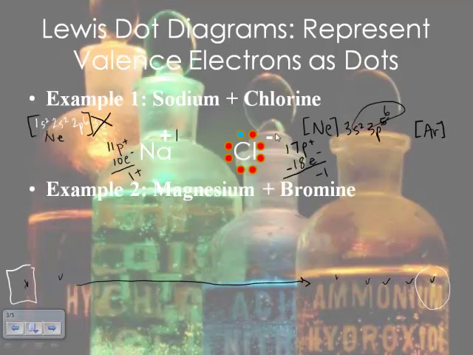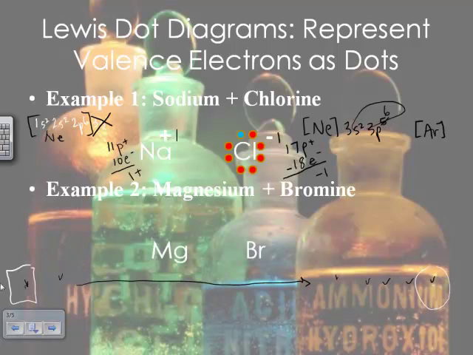I didn't put these numbers here, but a plus means plus 1, and a minus means minus 1. We don't usually write in the numbers there if it's only 1. All right, let's look at two other elements.